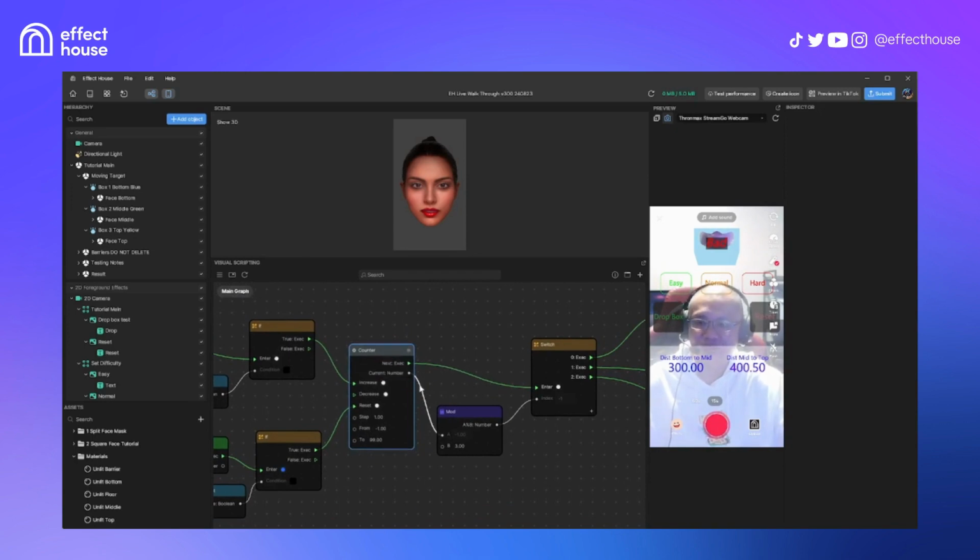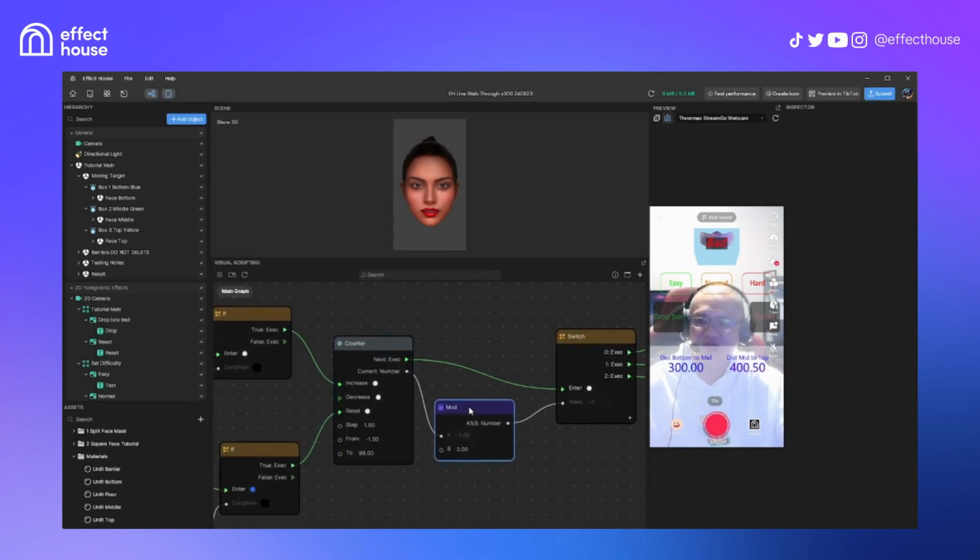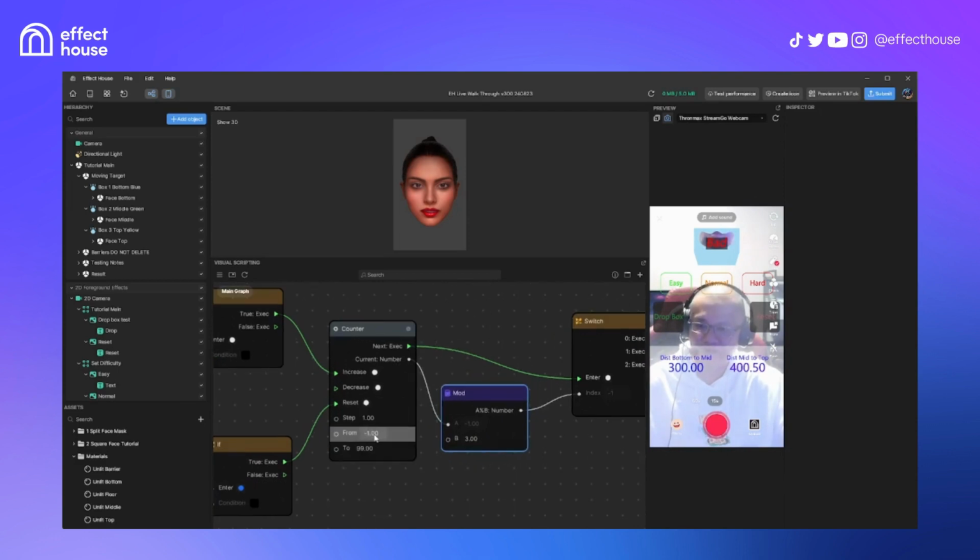You want to have a counter, and you want to have a mod. Now, on this particular counter, pay attention to the from list. And the 2, I set it to 99 times, so you can repeat this counter. It keeps counting from 0, 1, 2, 3, 4, 5, 6, 7, 8, 9, 10, and so on until it reaches 99. And basically, you control the number of click items, the order, to 3, because there are only 3 clicks. Click 1, it drops. Click the second time, the middle drops. Click the third time, it drops the final one. And then the cycle repeats again.